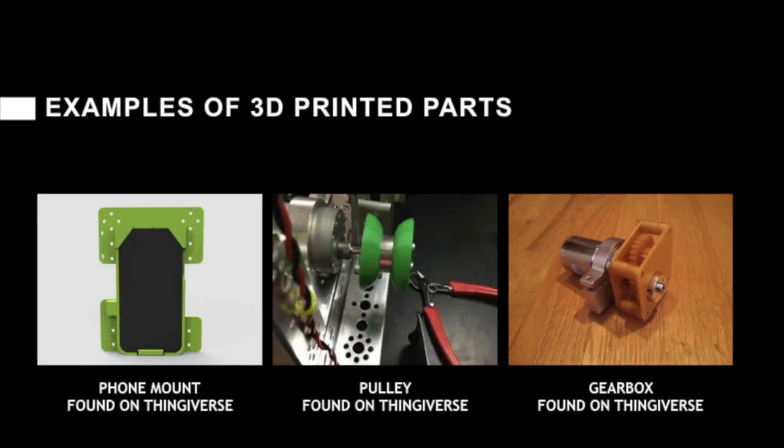Let's look at some examples of 3D printed parts. If you look on the left-hand side, you'll see a phone mount. Then in the middle, you'll see a pulley. A pulley is great because you can use the pulley either for a polycord conveyor, or you could even use it as a spool for stringing if you're using linear slides. Next, you can see actually a gearbox that you can print for FTC. Gearboxes I would only recommend printing with a stronger filament, but they have been done, and we've actually done them successfully. All three of these parts are important because we found them on Thingiverse, which is a free site where you can go and get free 3D printed parts that other FTC or even industry professionals have created.